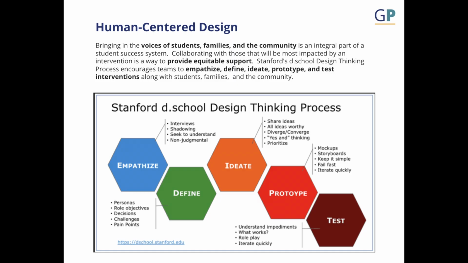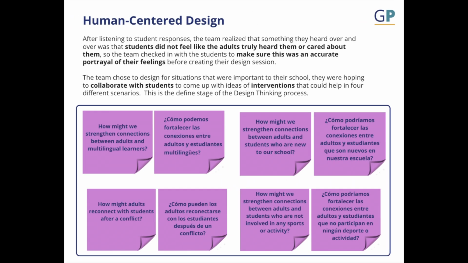Design thinking phases include empathize, define, ideate, prototype, and test. You want to get to know your end user well, define the true challenge, think of many solutions, prototype early, and test out ideas. In our example, the team identified strong supportive relationships with adults as an area worthy of prioritizing.